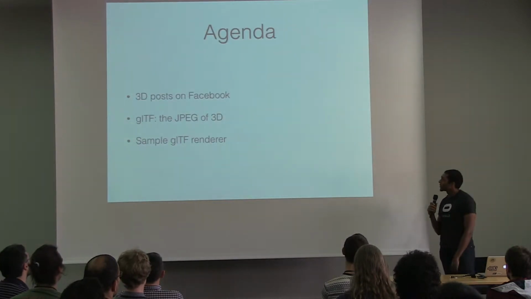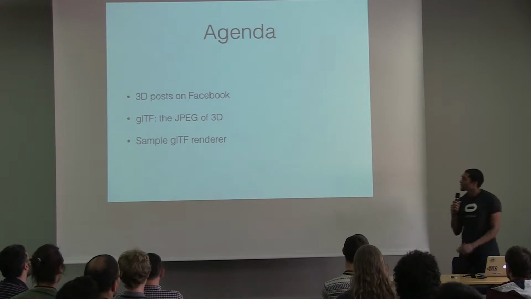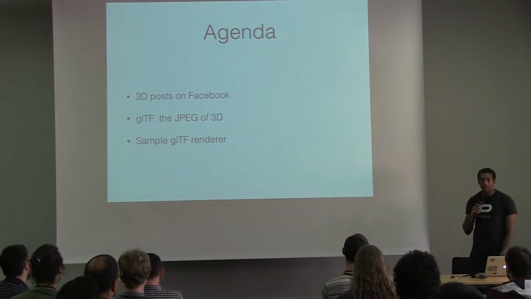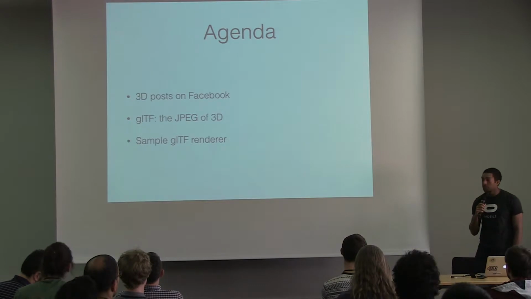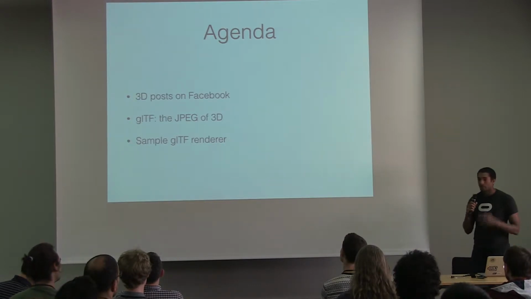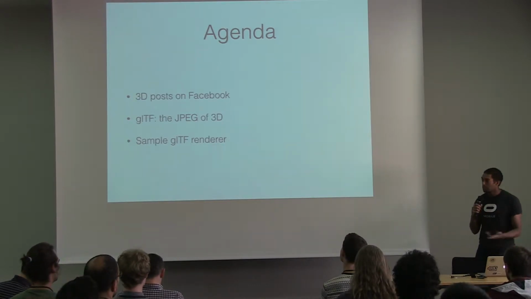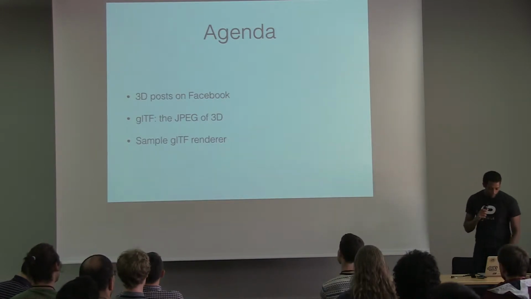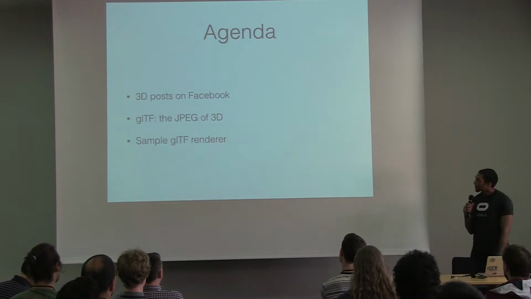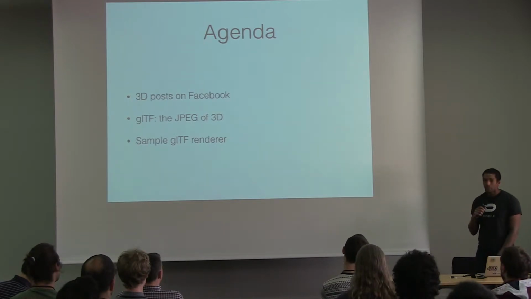So my talk is split into 3 parts. First, I'm going to introduce the 3D post feature that we added to Facebook this year. Then I'm going to give you a deep overview of the glTF format, why we chose to use it over other formats, why we're excited about it, and why we think it's going to be ubiquitous, like JPEG is on the web right now, for 3D. And then finally, I'm going to go through a sample glTF renderer that I wrote.